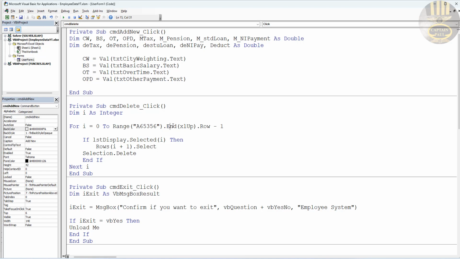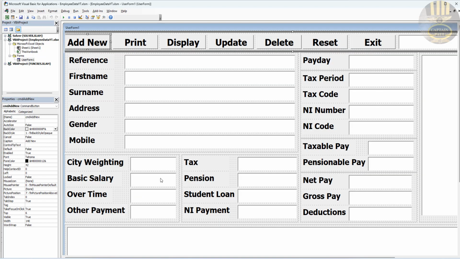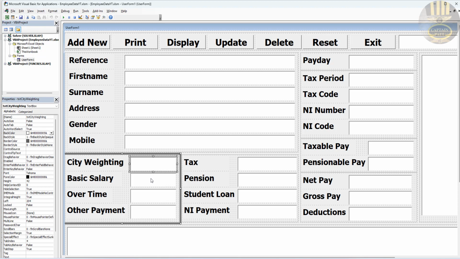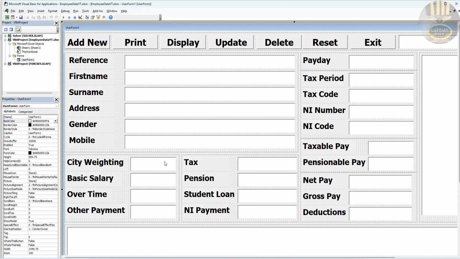There we go. You see these four components that I just called in here. Let me show them to you. There they are. One, that's city within, basic salary, overtime, and payment. You can always add zero to them if you want. I think it would be advisable you add zeros to them.